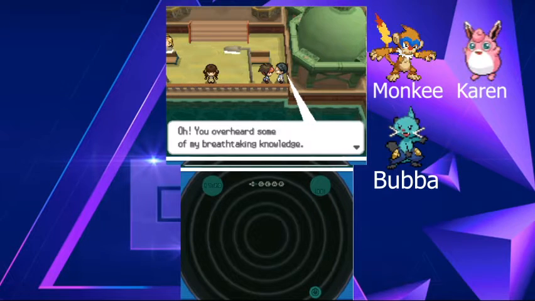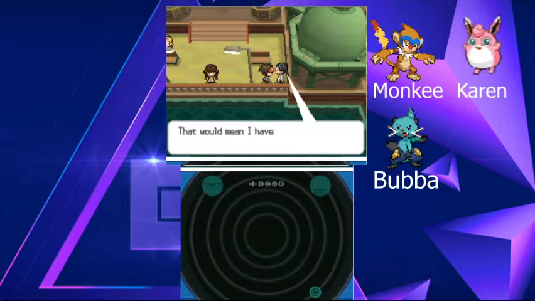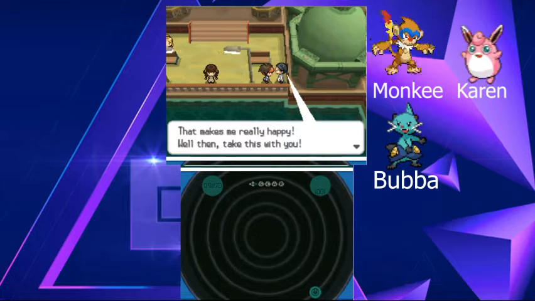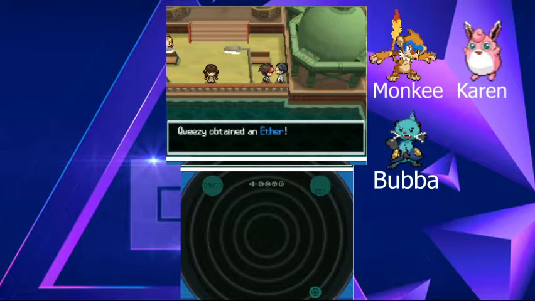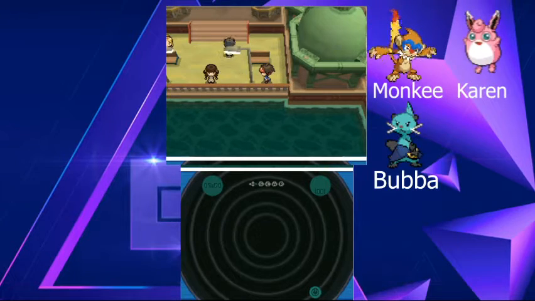Oh, you overheard some of my breathtaking knowledge. Are you actually interested in what I have to say? That would mean I have a complex, buddy. That makes you really, really happy. Well then, take this with you. Wow, I've got an ether. See ya, bud.